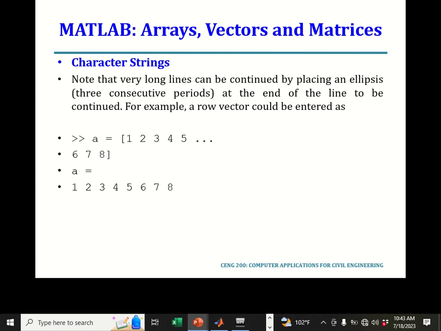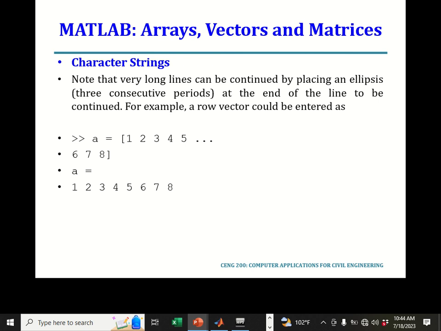So 3 dots means what? It is continued in the next line. And if you don't finish in the next line, give 3 dots again, come to the next line, and so on. But again you can see the brackets as well. So use brackets. When you finish one line but you want to continue in the next line in the same row, you give 3 dots, and then you come to the next row and you continue. Now if I don't give the 3 dots, what will happen? I already told you in the last lecture. If I don't give these 3 dots and I come to the next line, what will happen?